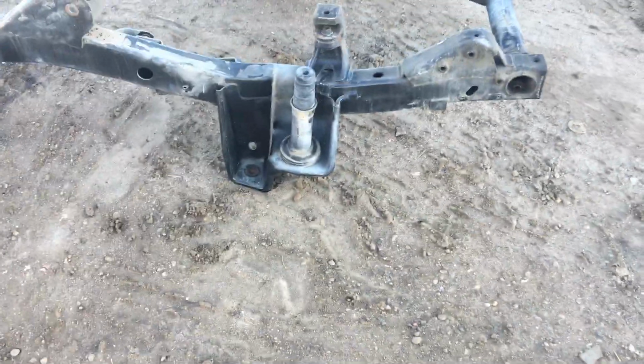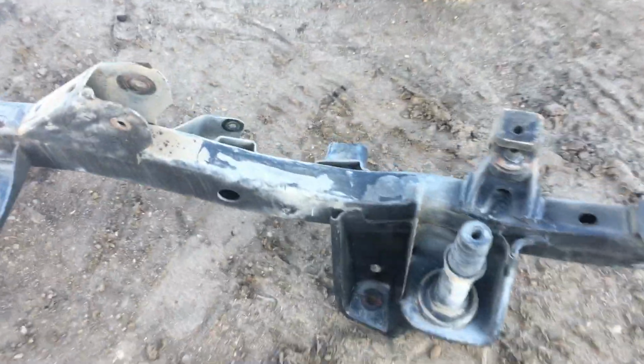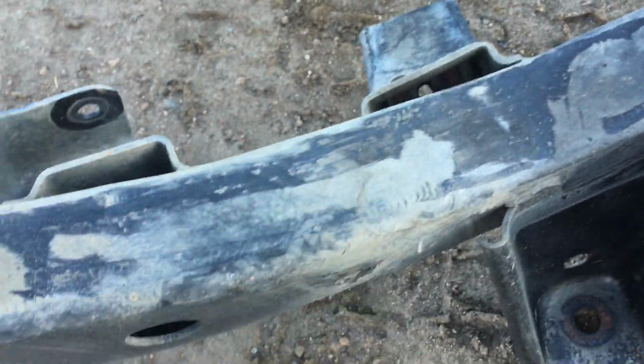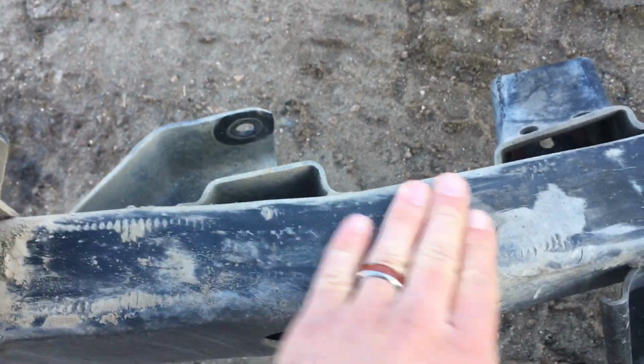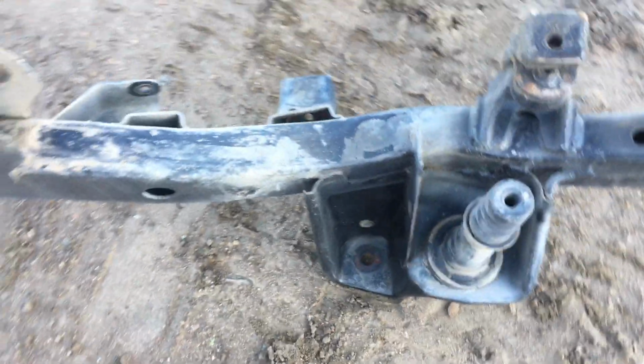Sorry about that. Okay. So, let the phone focus here. Anything you see like this, see that? It all comes off, okay? Just dirt. Nice preserved factory paint underneath there. Very clean, okay? This whole frame is like that.